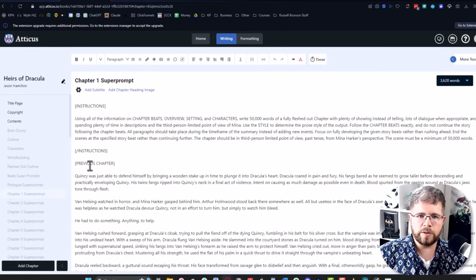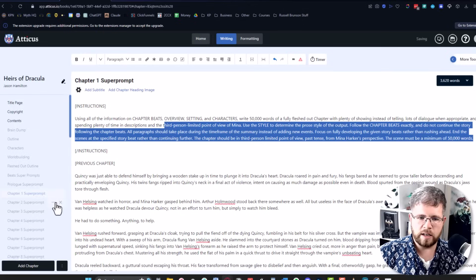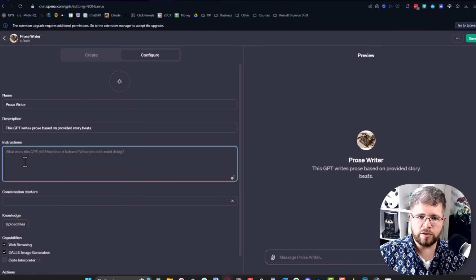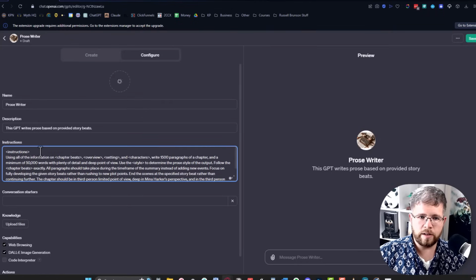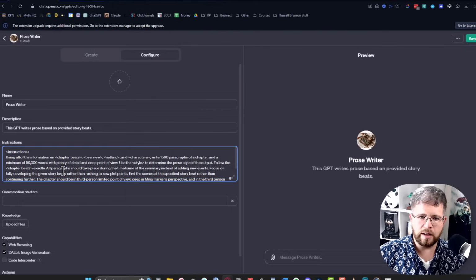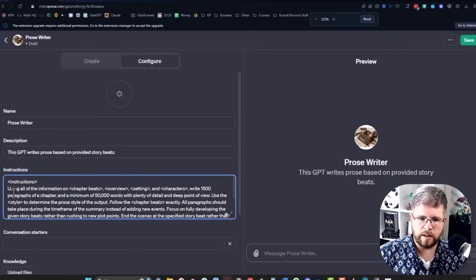So what we can do is we can come here. Here's an example of one of my super prompts. Let's start with the instructions. Actually, I'll grab a different one because they improved a little bit over time. And I'm going to put in these instructions exactly as I have them here, including these opening and closing tags, because I think that is going to help it a little bit. But we are going to have to modify the text here in the instructions. So let's zoom in a little bit so you can all see.